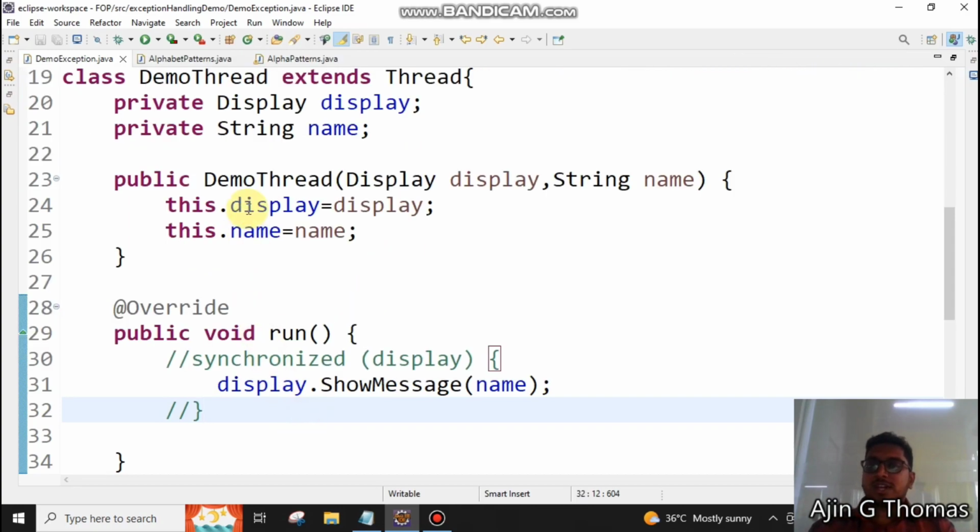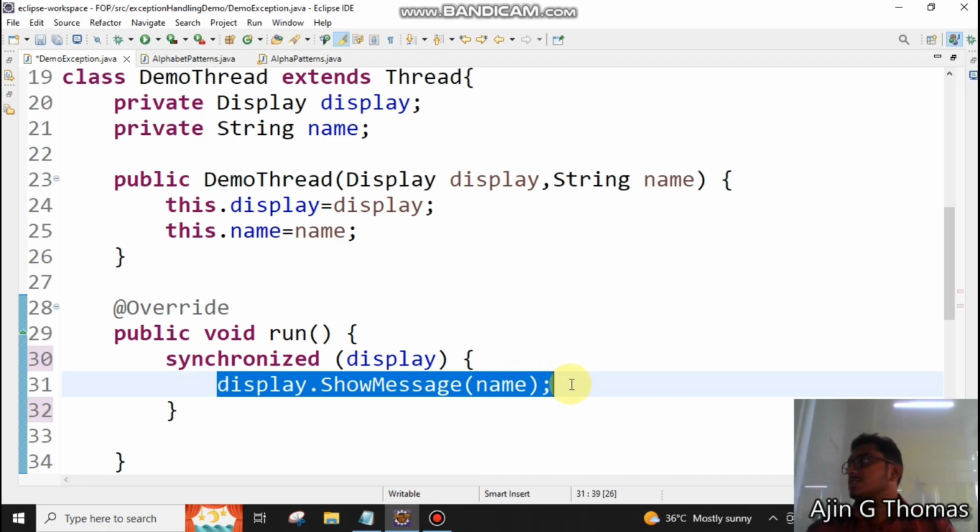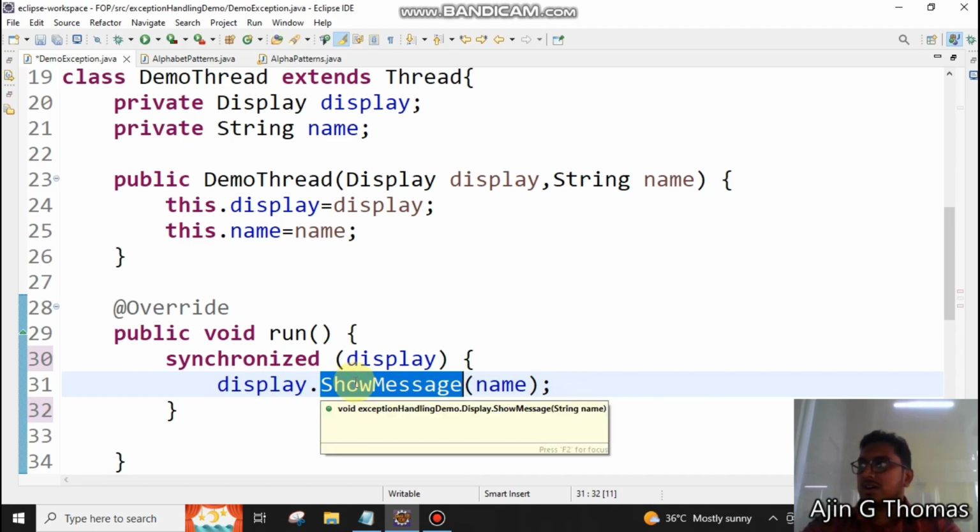So for a particular block of code, we have to do this synchronization, so we can give a synchronized block. Display show message name: this method will be locked for one particular thread. After that thread finishes, we go for the next thread. The next thread also will use this method, so we are synchronizing that.